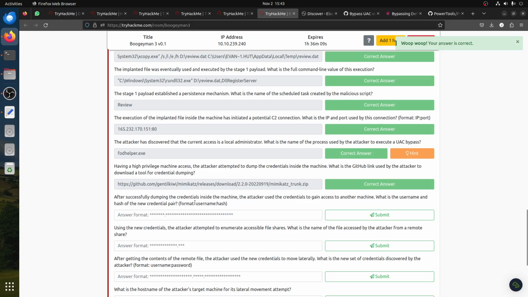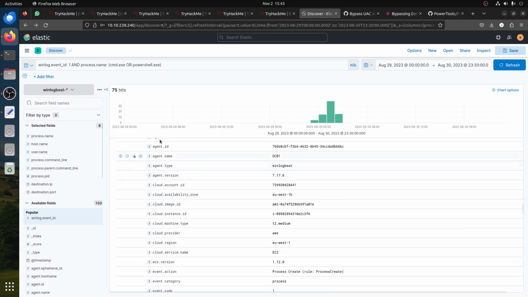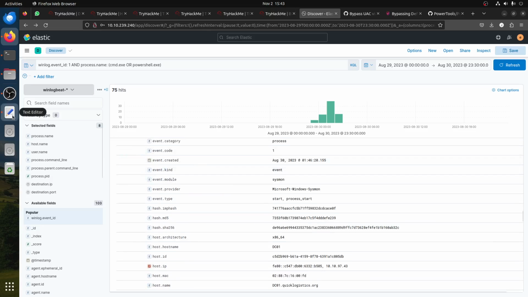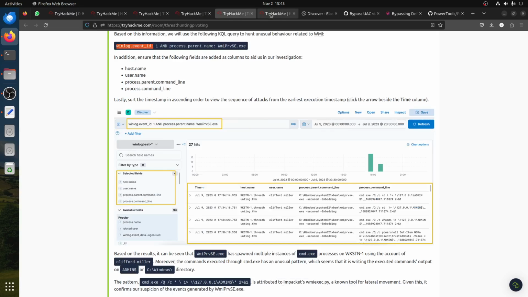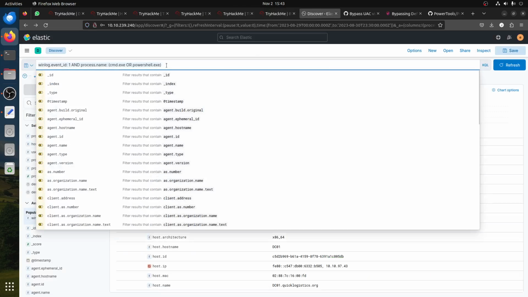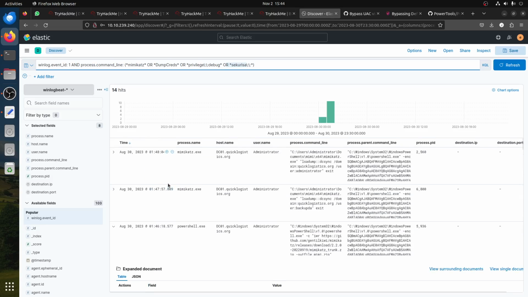And then he said dumping the credential. Remember, because we know now it's Mimikatz. Mimikatz is the best one. This is the full command. Of course I got it from these rooms. So the best way to trace all things Mimikatz does is this one. It's a process creation one, command line, either Mimikatz or dump credential or privilege or secure SA. So this one will give you anything in the system or command line that this person was using.